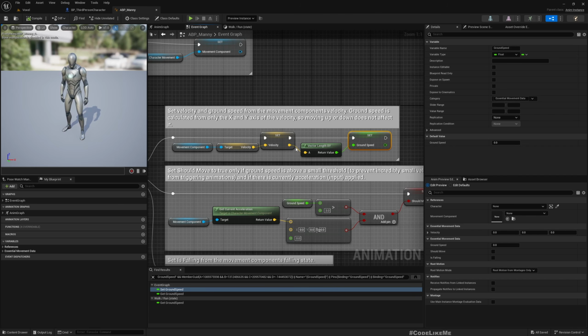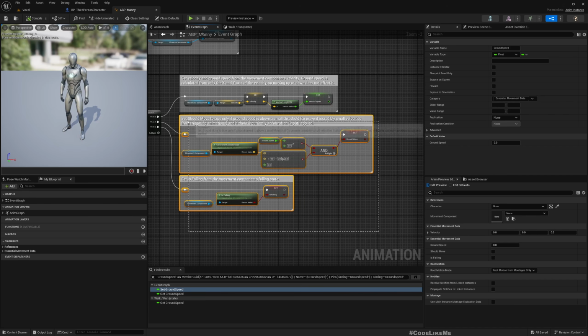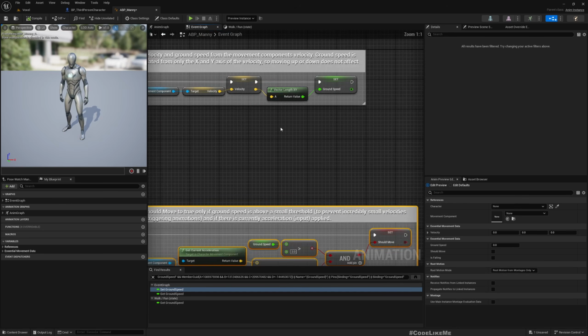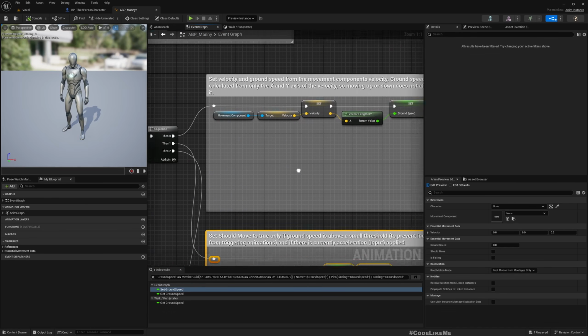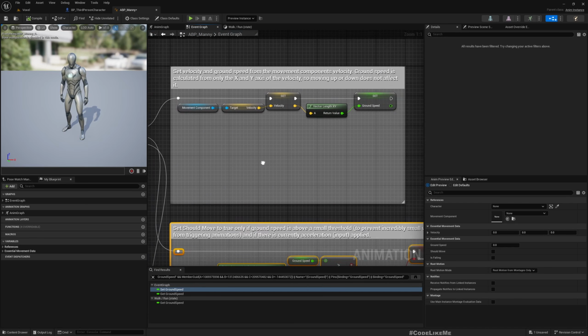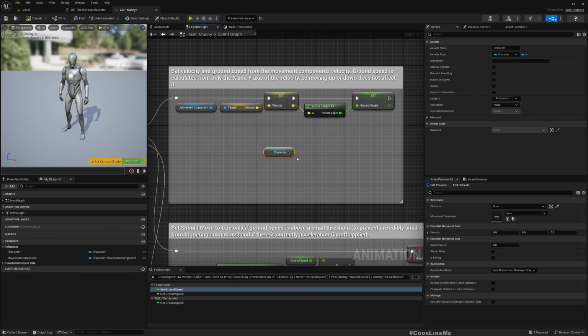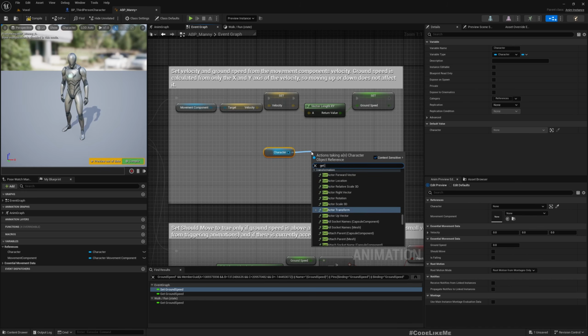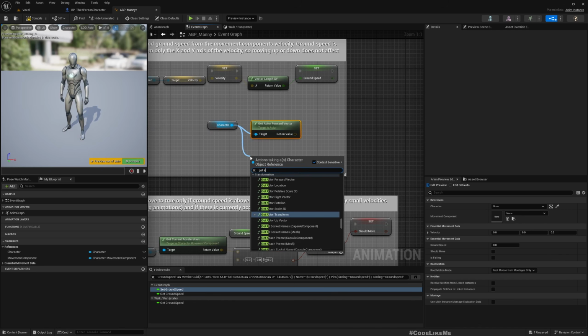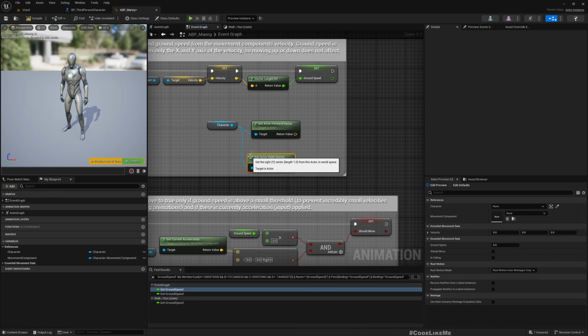So for that we can calculate it like this. Let me get some space here, and we already have a character reference. From this we can get actor forward vector and get actor right vector.